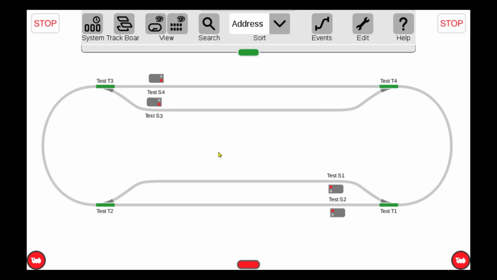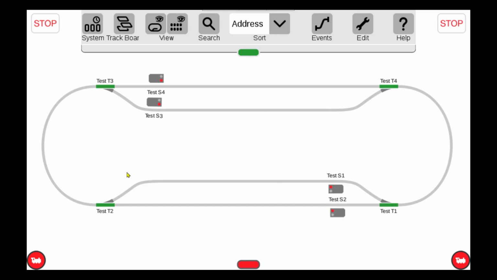For now we are going to concentrate on the bottom half, so the first station that we created with the two signals and the two turnouts. And the upper station we will address in a later video. For now we make sure that both turnouts are set to straight, and we will not use this station at this point. So this tutorial is about contacts and events.